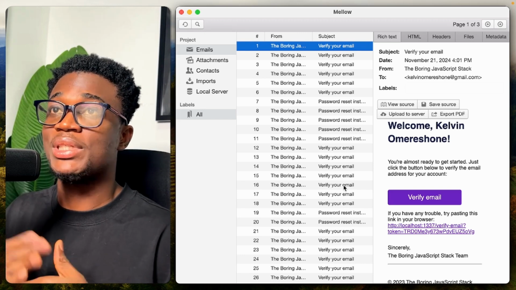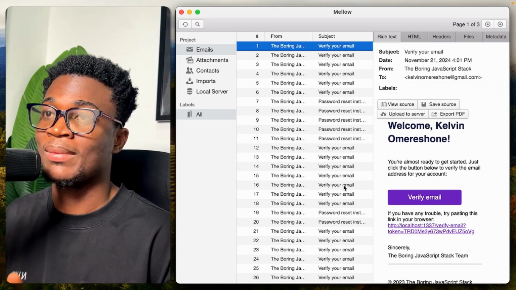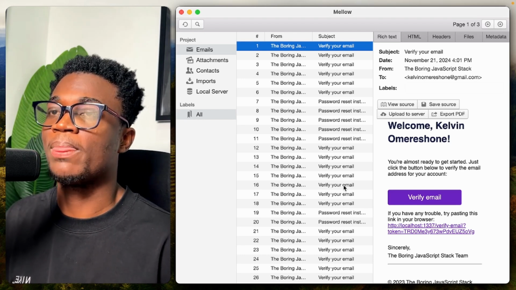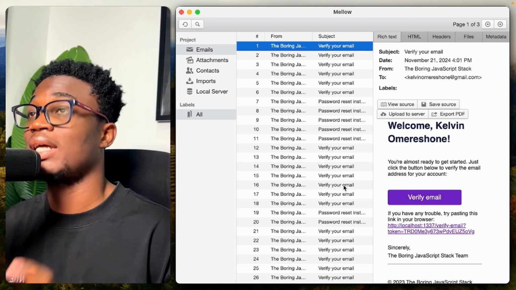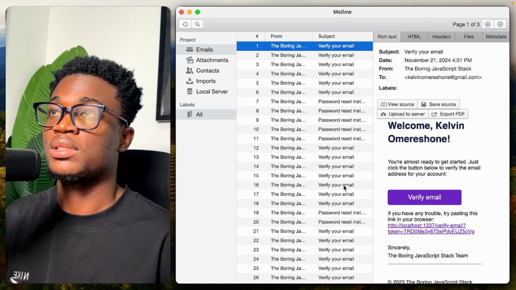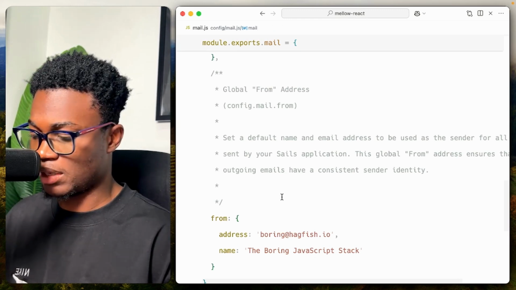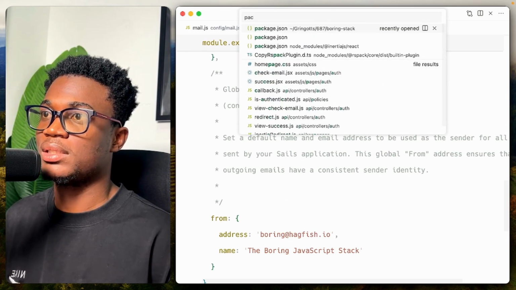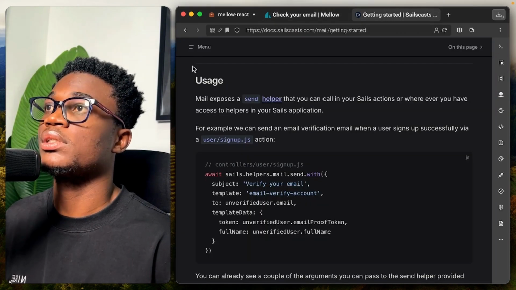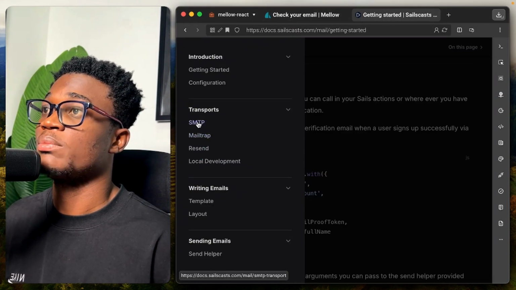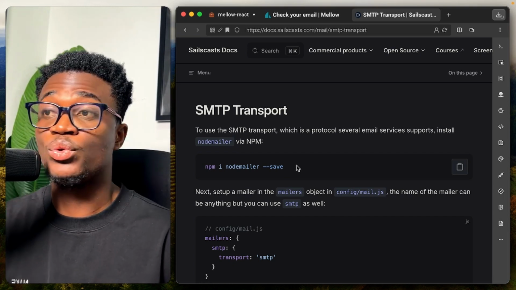But if you want to take email testing one step further with everything that Mailtrap will give you, let's look at how we could set up email testing in Mailtrap. So first of all, we're going to start using SMTP, because we support SMTP. I think I failed to mention how to get this SMTP to work, so let's look at the getting started. If we look at the SMTP transport, right?